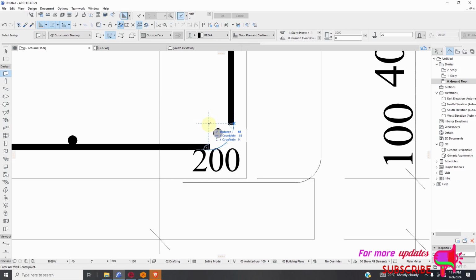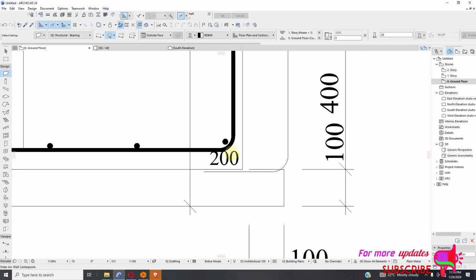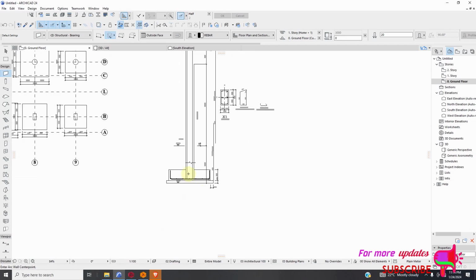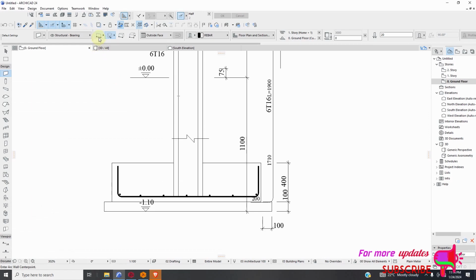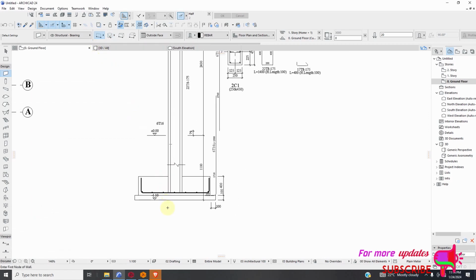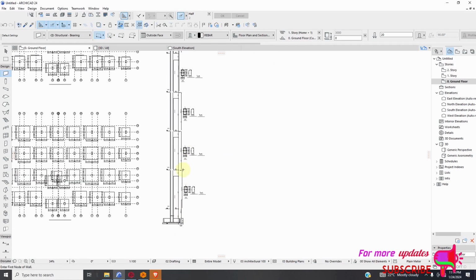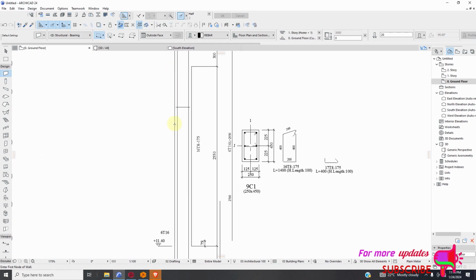Then select the center, then I can drag it from there to there. So here I will do the same thing. I'll change to straight line. Then I will drag it from this point downwards.